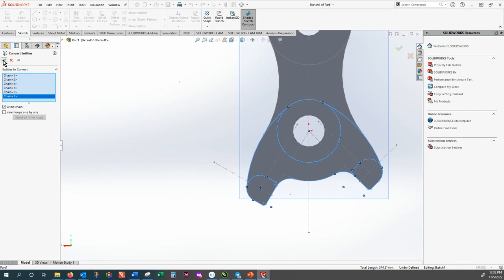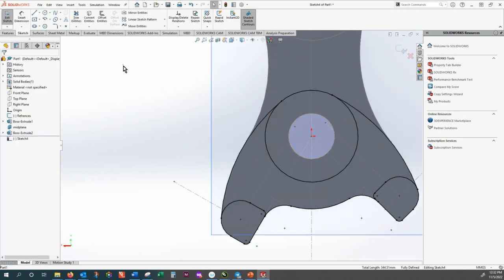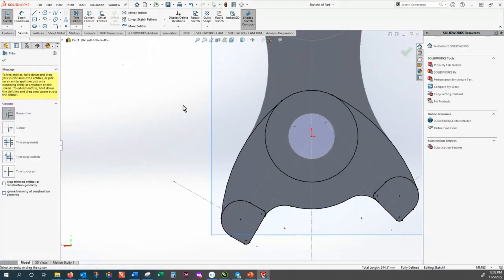Okay, so not every part of this is needed for that spot face to happen, so I just remove this.